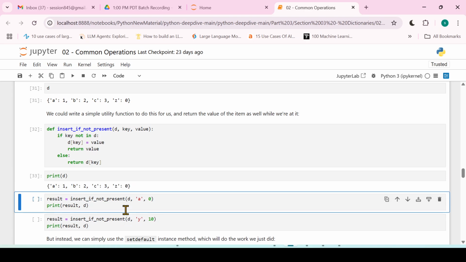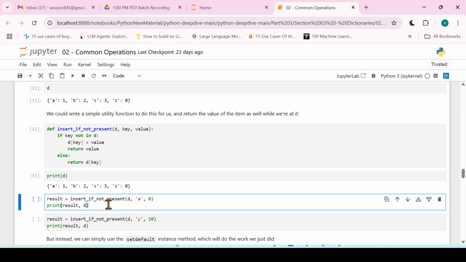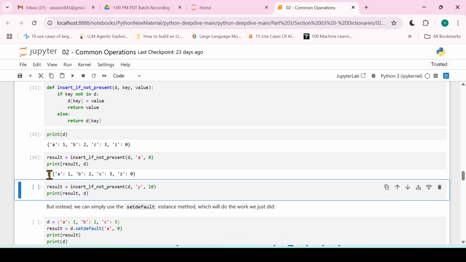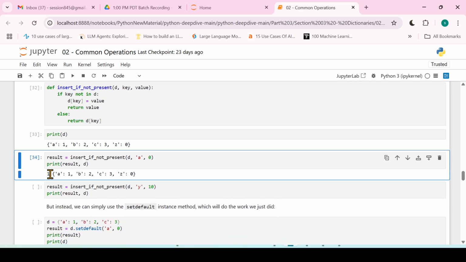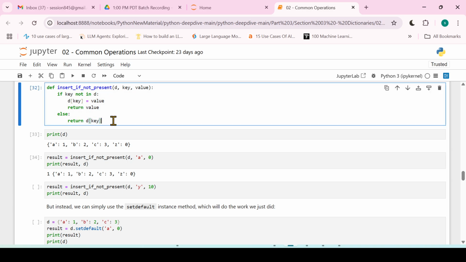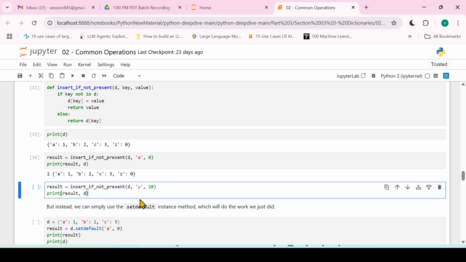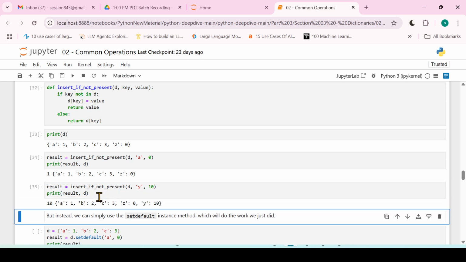Here we have the dictionary. Now let's try this function and see the output. We already know that a is in this dictionary, so we should get output 1. We get 1 because a is already there, so that value was returned. In this case y is not in the dictionary, so it should return 10, because it will set the value and then return it.